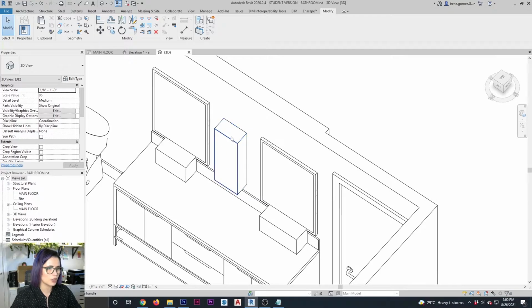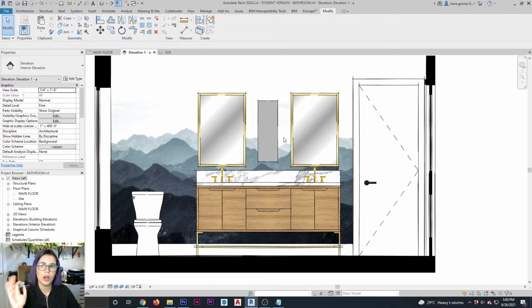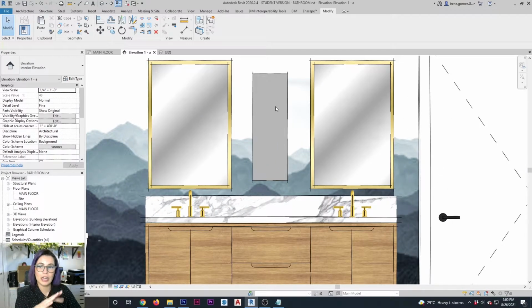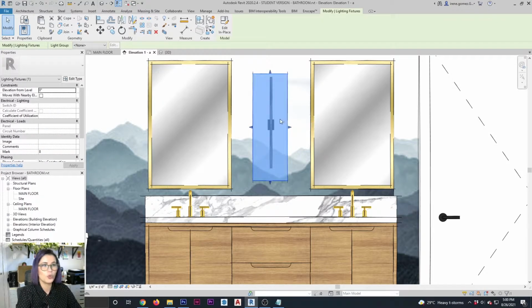You want to make sure that, again, same as with everything else, you get rid of the Revit one, whether it is hiding it in the view or deleting it. The reason is, even if right now it's hidden, when you do the cutout effect, what will happen is that you will be able to see the other Revit wall sconce behind it.